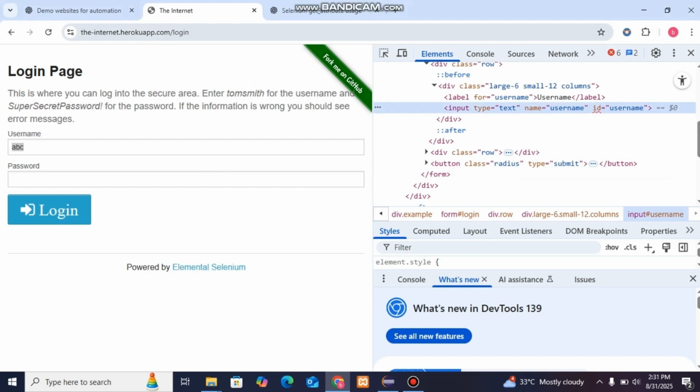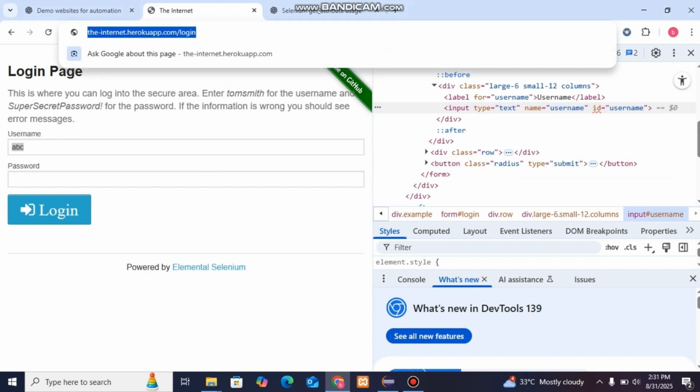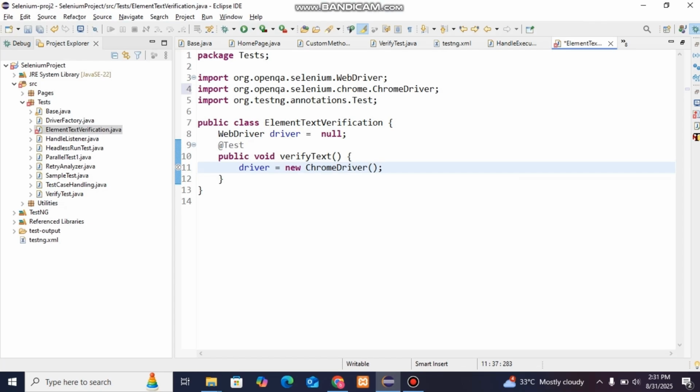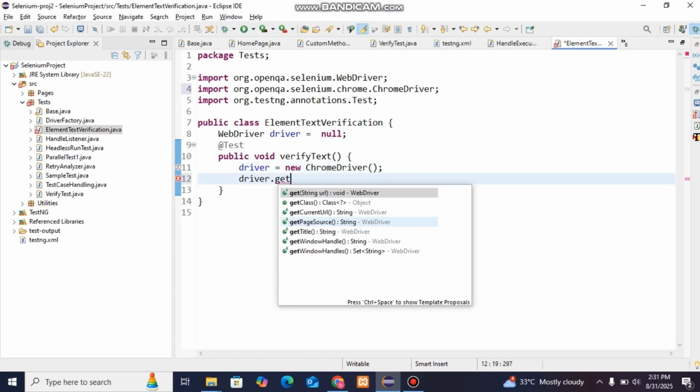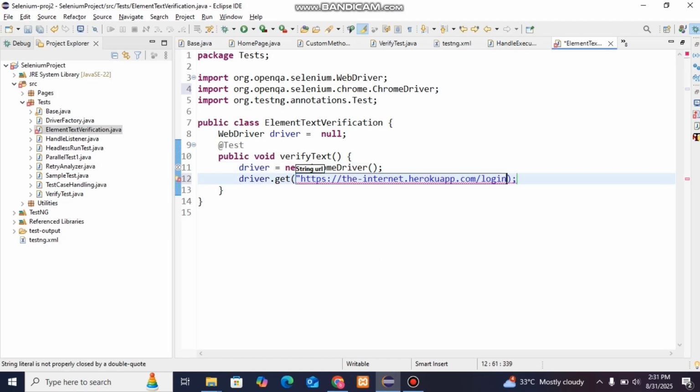Now I am taking this website for testing our getText and getAttribute. So we are going to use this URL for testing. So driver.get and URL, I am providing the-internet hero.com.